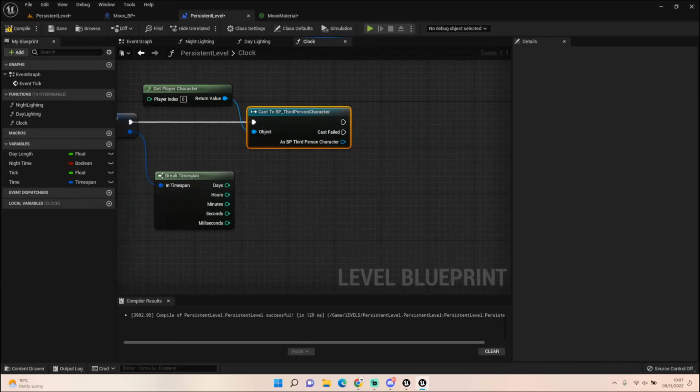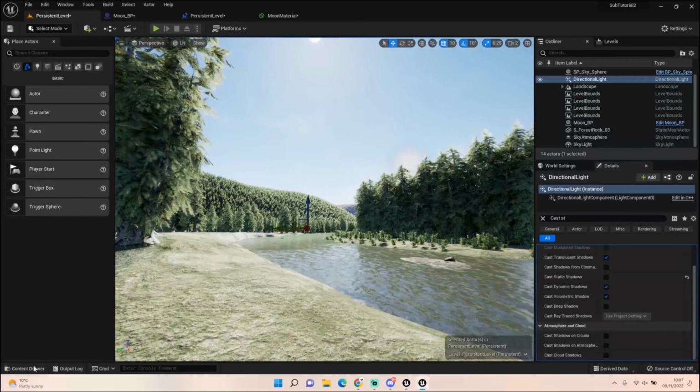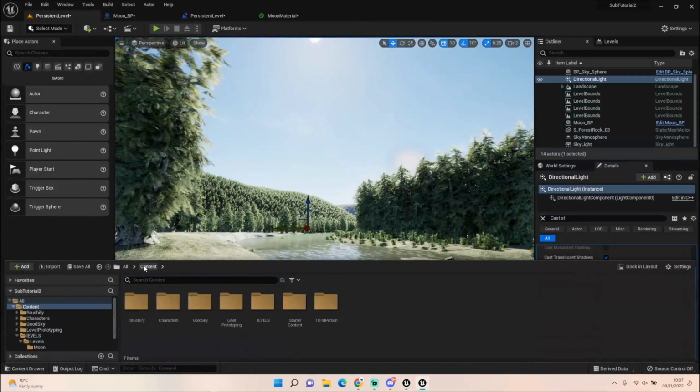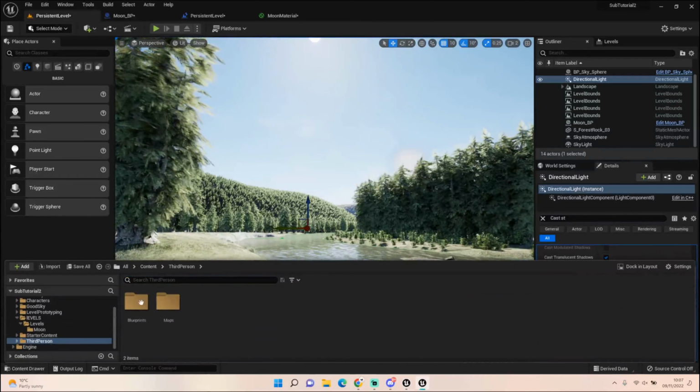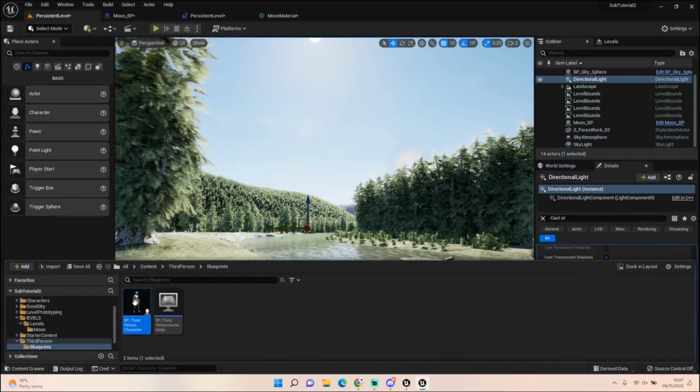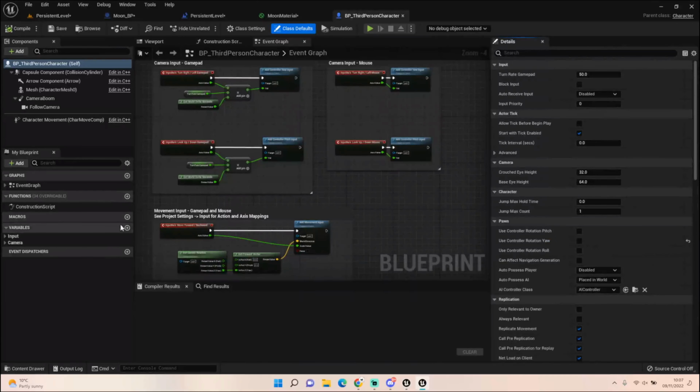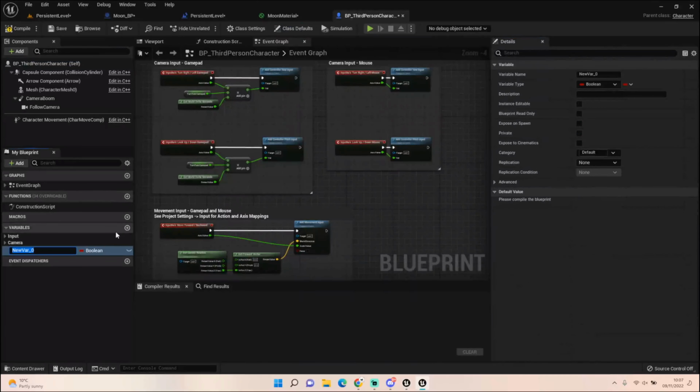Okay. Now we want to open up that third person character quickly, just to get a couple of variables for the time. So one we want to call time.